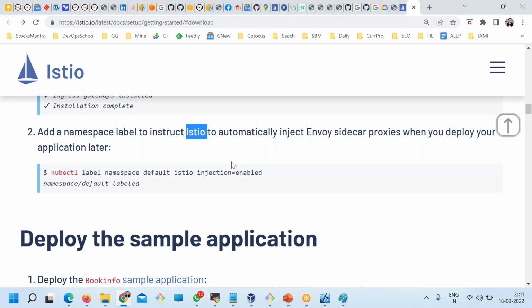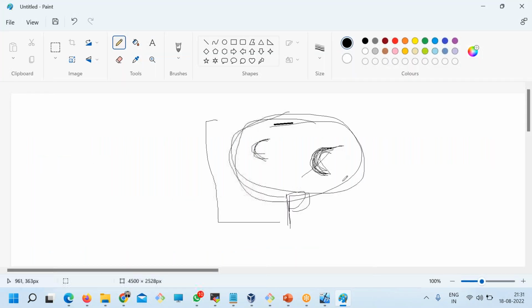Okay, let's keep this for some time. We'll anyways experience that while going further. Okay, for the time being, fine. Sorry, I have one quick question. So this is just we are deploying on the namespace level, right? Yes, this is just we are adding a label. So this label will make sure that whenever you deploy any application in the default namespace, Istio will add an Envoy to each application you deploy. Application means pod.